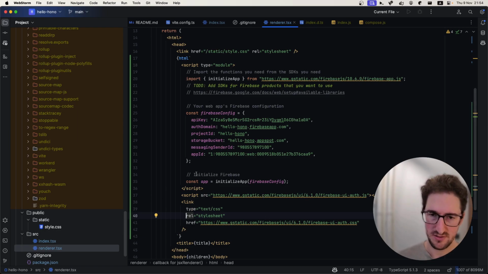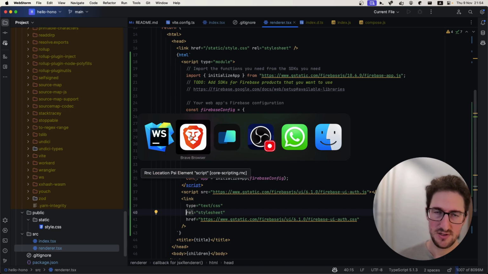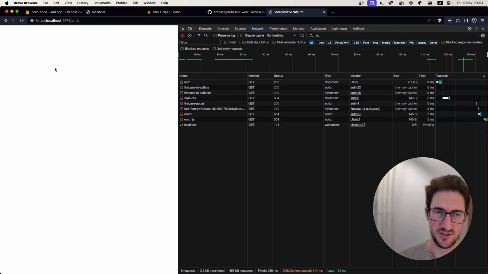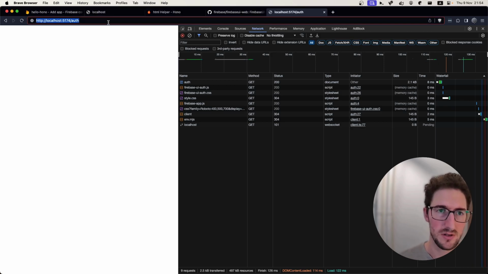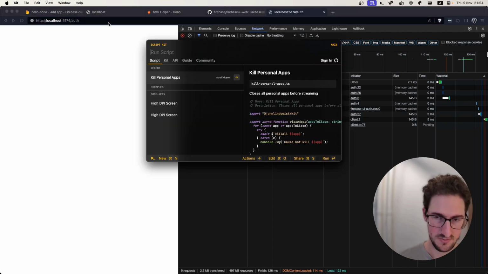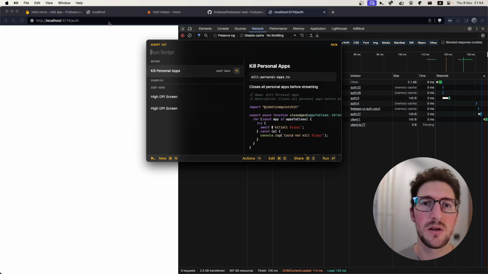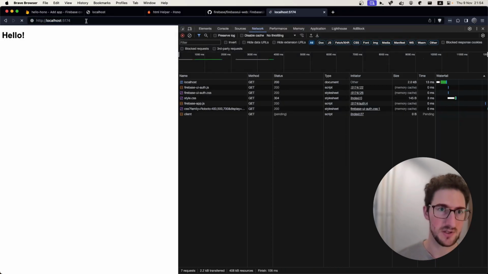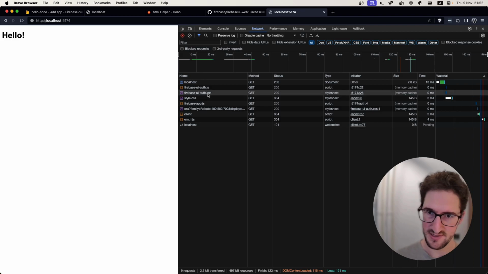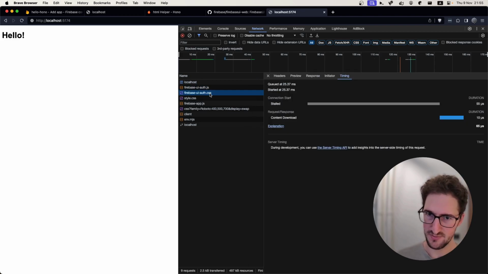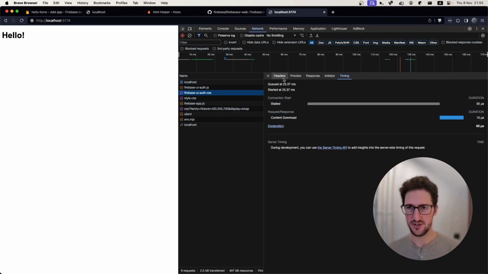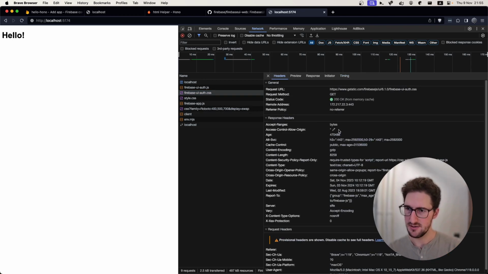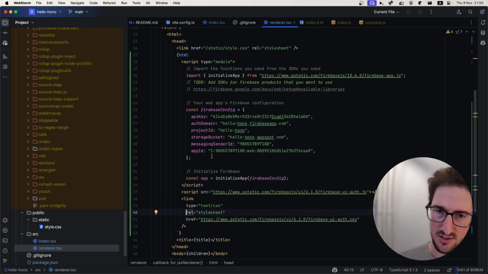So a bunch of script tags. Then if we refresh and go back to the root, nothing still breaks. We have our JavaScript fetched, which we can definitely, by the way, cache, obviously. But that's not important right now.